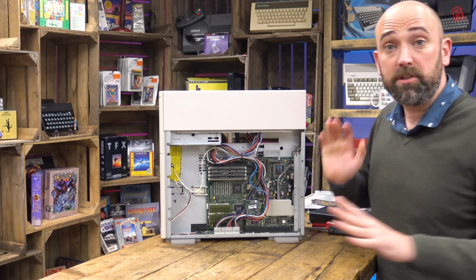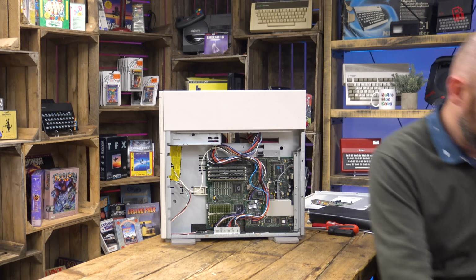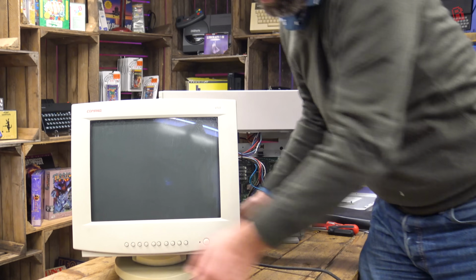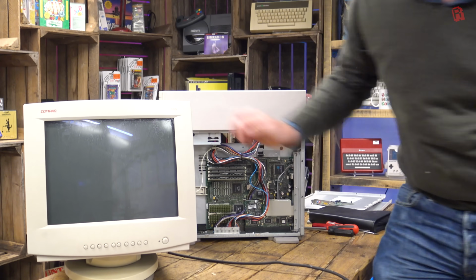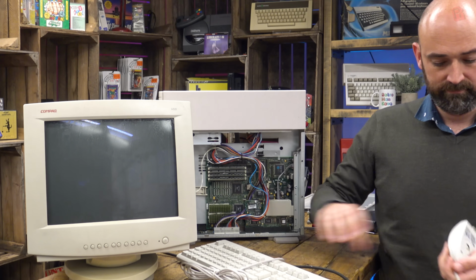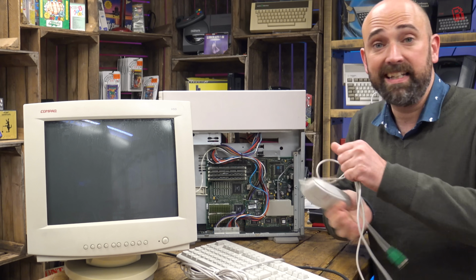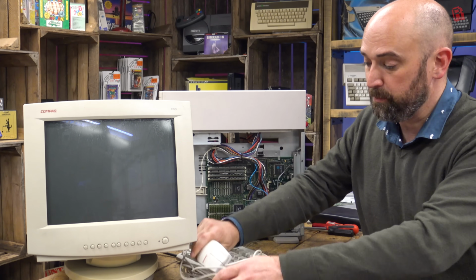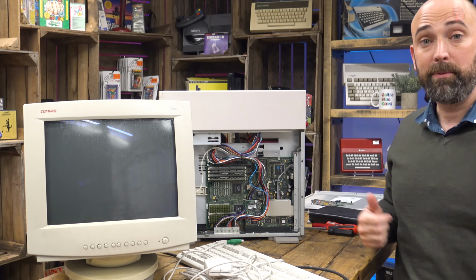There we go. Now to complete the look, I got back onto eBay and bought some more accessories, namely this. A Compaq branded V55 CRT monitor, a Compaq keyboard, and a Compaq mouse. All of which needs a very quick clean. This is not a refurb or cleaning episode, so bear with me. I'll give everything a quick wipe down and then we'll put this to the test.